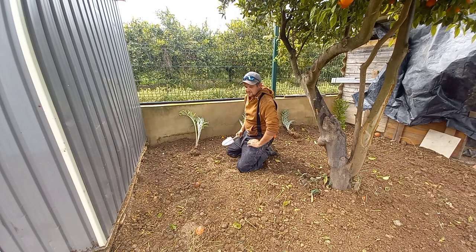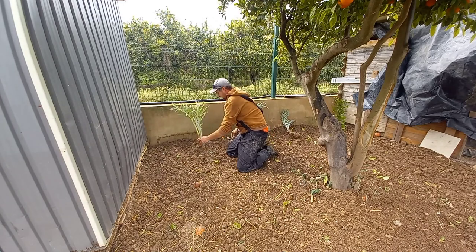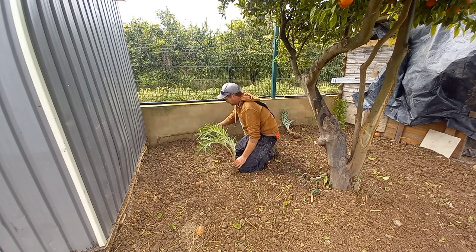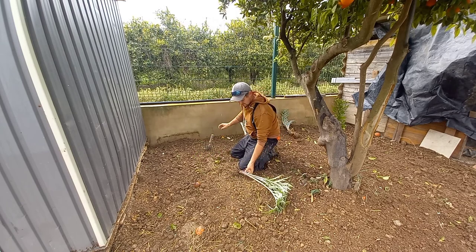So guys, when you're planting cardoons, you want them to be fairly quite far apart, at least about 2 foot away from each other, because they do grow into really big plants. And I'm also going to plant them about a foot away from the wall as well, so that it just gives them space just to grow out as well.